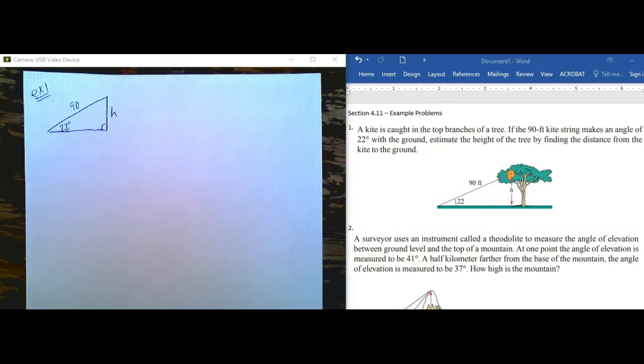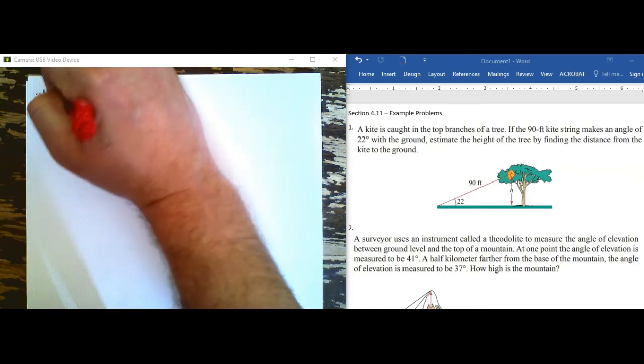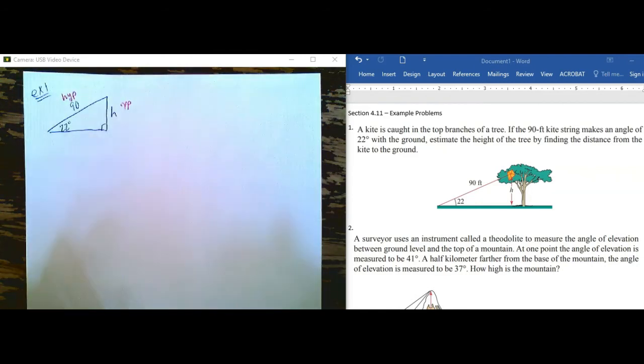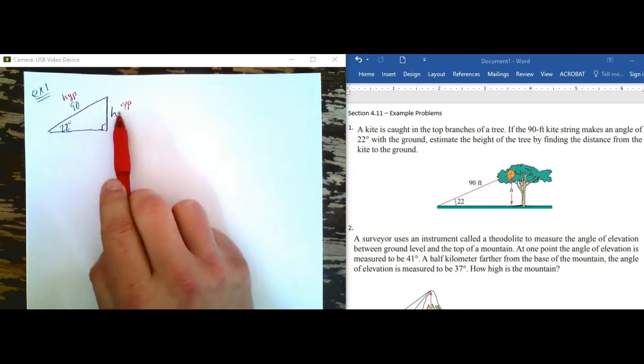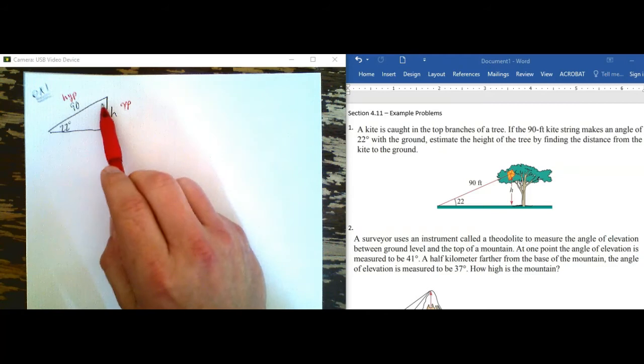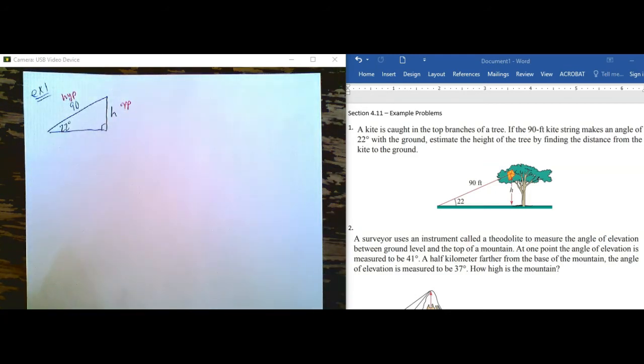So what we need to do is, since this is a right triangle, we can use the trigonometric ratios to help us out, right? So always identify the sides that you're working with. We have our opposite side, which is h, and our hypotenuse here, which is 90, right? The angle is 22 degrees, so this would represent the opposite side. If the angle were right here, actually this would be the opposite side. So the opposite and adjacent switch depending on where this angle lives in the triangle, okay?